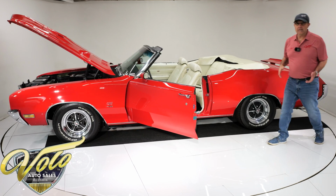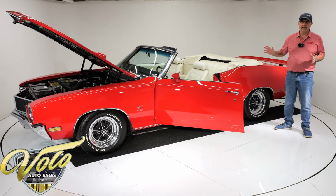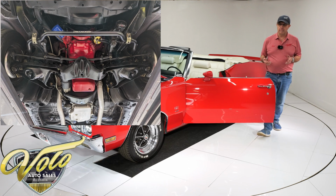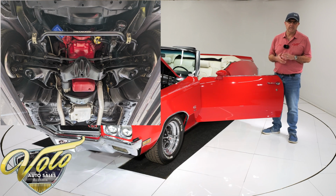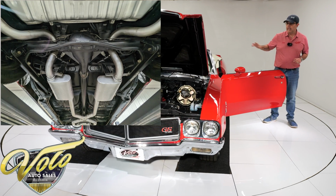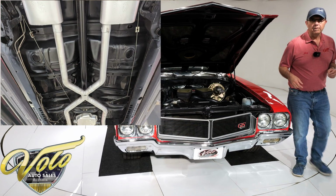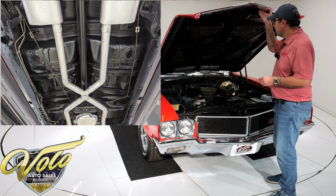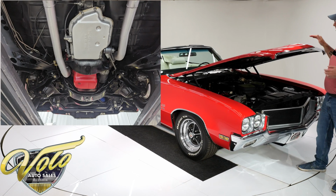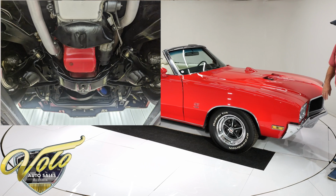So as I said earlier, it was body off frame restored. We have the pictures to prove that. The underbody is perfectly dry clean metal, painted a nice semi-gloss black. All of the suspension and steering was rebuilt, and it was actually upgraded with a Hotchkiss sport suspension. It just gives it some lowering springs, some gas shocks, fatter sway bar. In back it has all the boxed control arms, upper and lower, with gas shocks and a sway bar in the back as well. It has a nice sounding, little bit of a custom exhaust, has the X pipe in the middle, stainless tips in back.